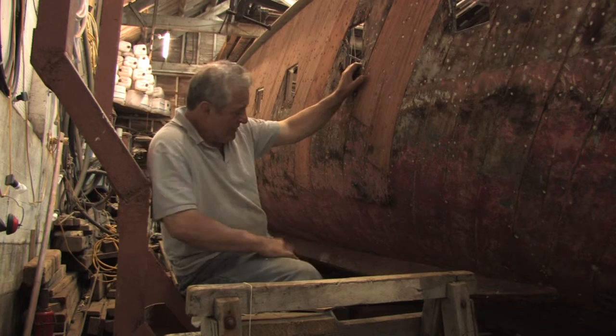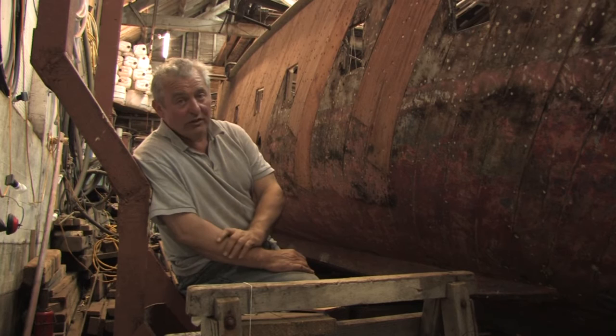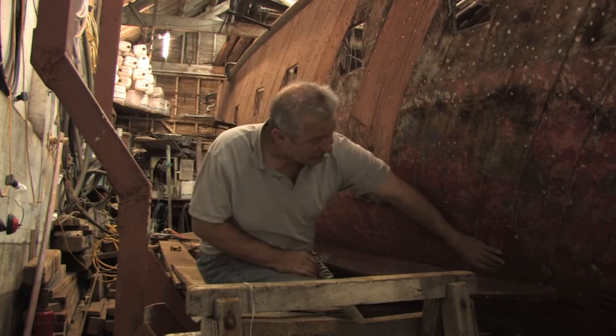There's ironwork on the underside of this bilge keel. That's got to come off. It has on it a cast iron keel full length, which is a ballast keel. That has all been needle gunned and sanded and primed off, so that's a major part of the dirt getting away. We've tried to do all the dirty jobs first. All the anti-fouling and all the paint and varnish, that's all been sanded off.